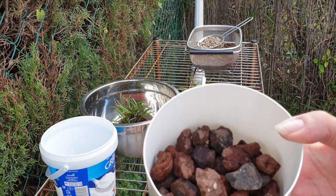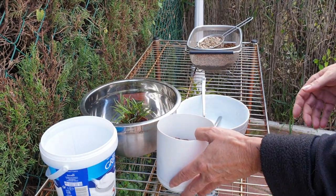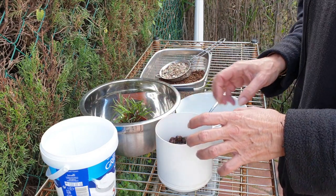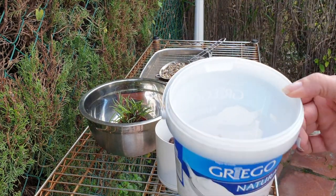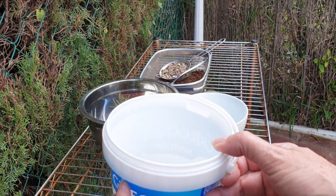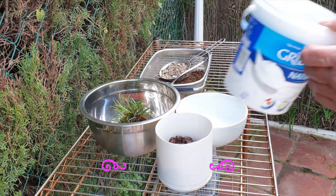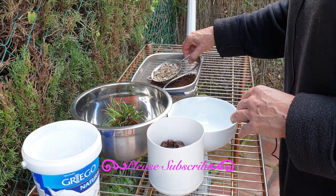I've crocked it with lava rock so that I can make it much shallower. I'm going to fill it with akadama and terrarium grit so it has a lot of humidity around in the pot. It has been living in this Greek yogurt container — you can see how tall the container is compared to the orchid inside, so it had a lot of humidity all around it. I'm not sure I can simulate that with all the akadama, but I'm going to try.